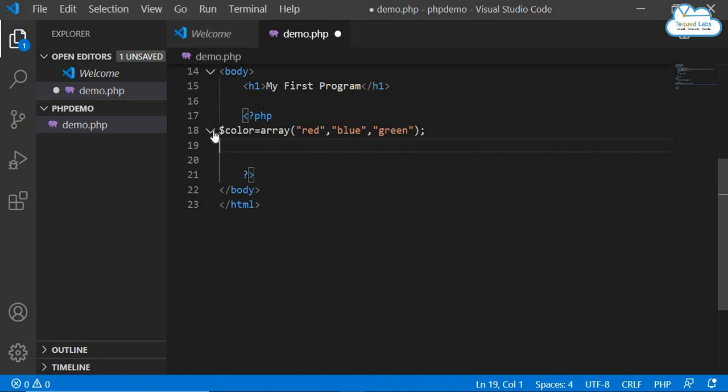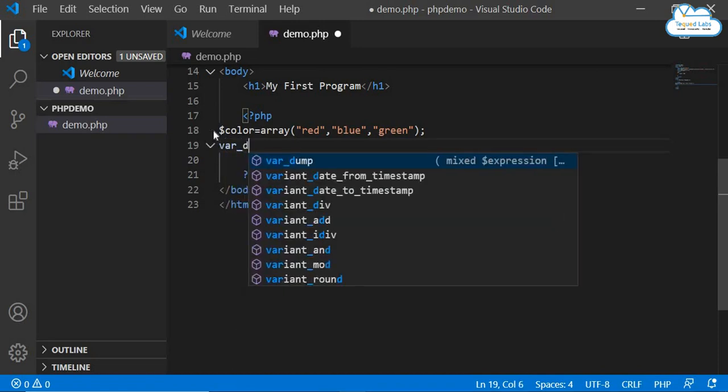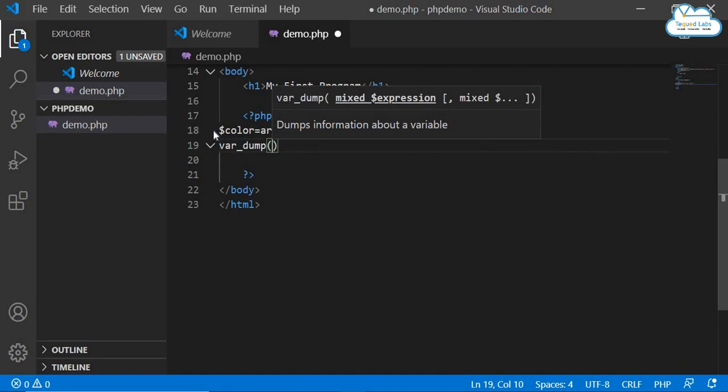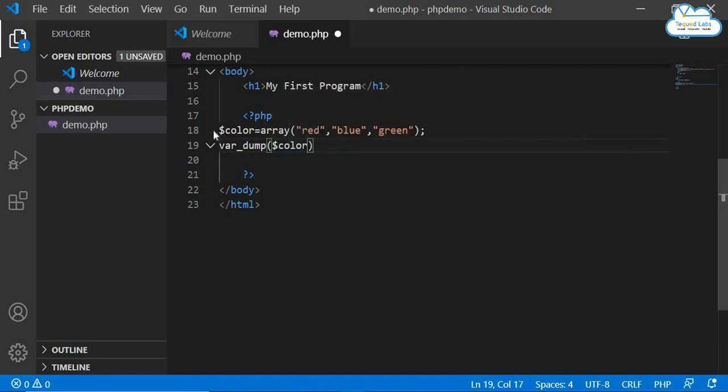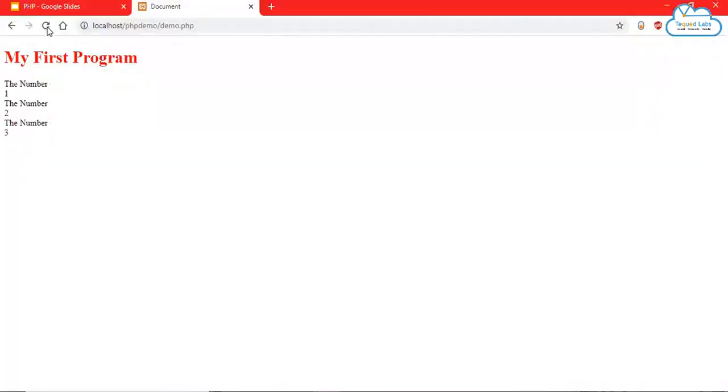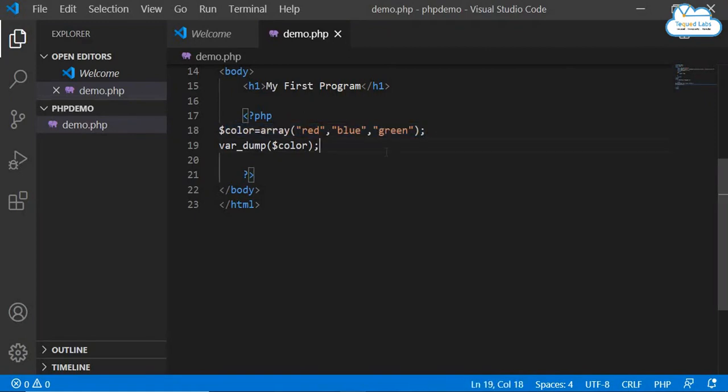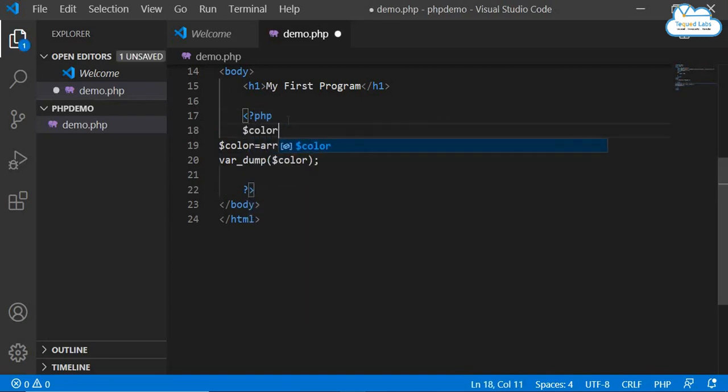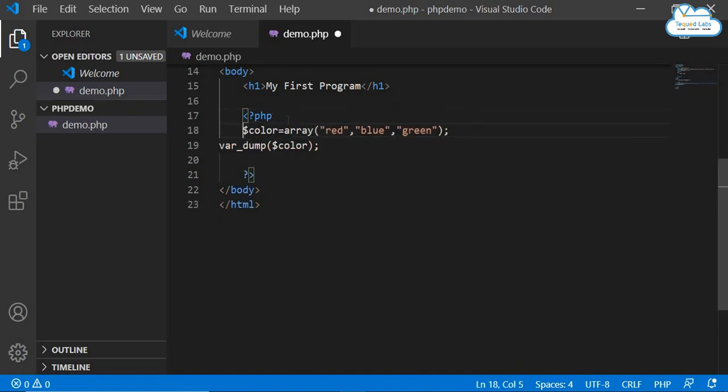Now if I want to display it, I can use var_dump of that color. Let me add color. It will tell the array, string and all. So yes, close it, go back, refresh. You can see array, there are three elements in the array. The first element is red. This is the numeric index, 0, 1 and 2. So basically there are three elements in that array, right? This is called an indexed array. If you want, you can give it directly here, like $color[0] equals red, right? This is how it works. In spite of that, we are going to use it directly like this, right?